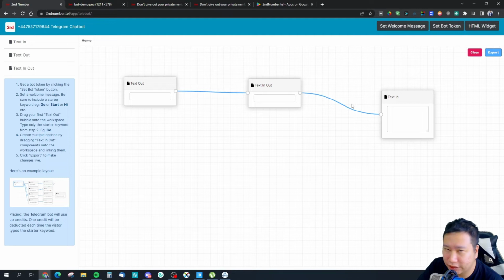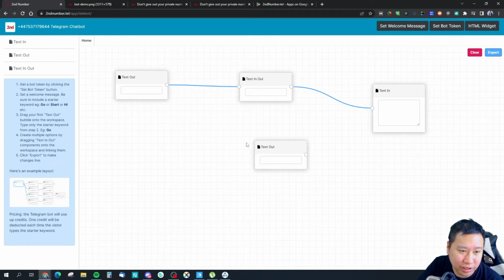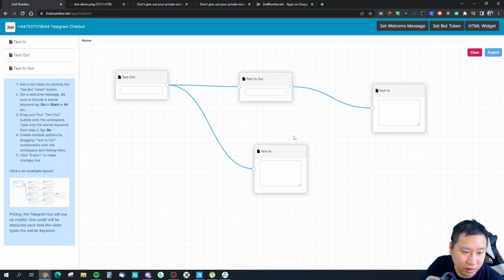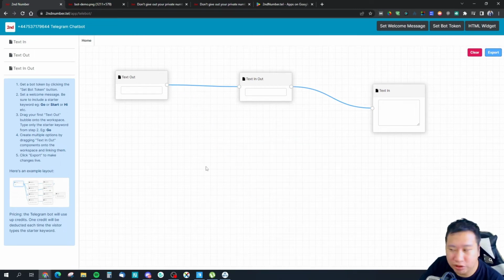You can't create complex chatbot conversational flows at the moment, but I do like that they are building it on a flow builder where you can create multiple ones like this. Wait, let me just delete this one. Okay, like this, you know. So you can create multiple flows. It's kind of similar to ManyChat or UChat style of creating bots, right? But it's just simple at the moment. But if they were to continue to improve on it, then it can be very powerful.